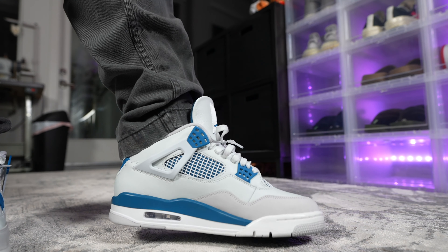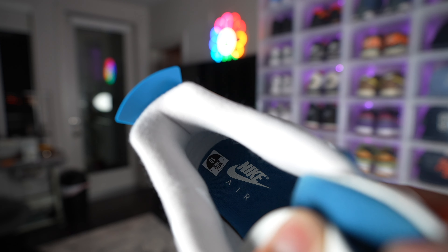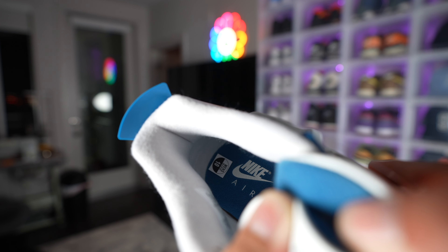Other than that, the tongue comes heavily padded similar to the Air Jordan Bread 4s that just released, and we also have nice cushioning on the inside. The insole features that industrial blue — or military blue, whatever you guys want to call it — with the white Nike Air logo on the inside. A lot of Air Jordan 4s have been releasing in the past years and I feel like a lot of them were passes for me until I saw the Reimagined Breads and these. These were a must cop for me. So let me know what you think in the comments — are the Military 4s a cop or a drop? May 4th, 2024, you can get them at the Sneakers App and all the typical stores.